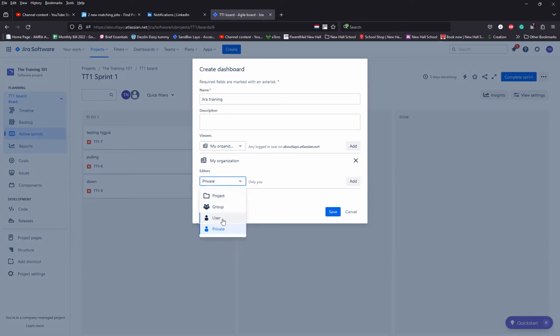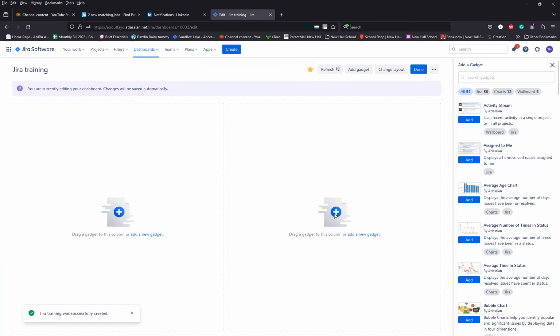For the purpose of this, you can use users. So you can specify the specific users that you want to be an editor of the dashboard. Bear in mind, as an editor, please make sure the people you're giving that permission to know their way around Jira, and they know what to do and how to make the updates to your dashboard. So I'm just going to be putting users. I will type in Yvette, and then remember, click on add. Once you've done this, now you can save the dashboard, and that's your dashboard created.